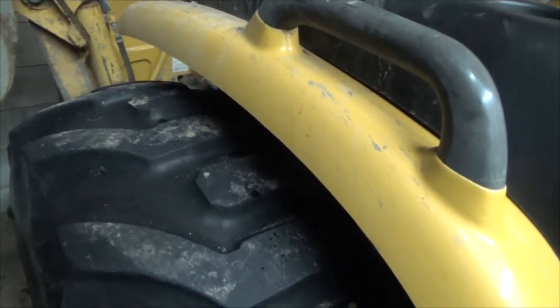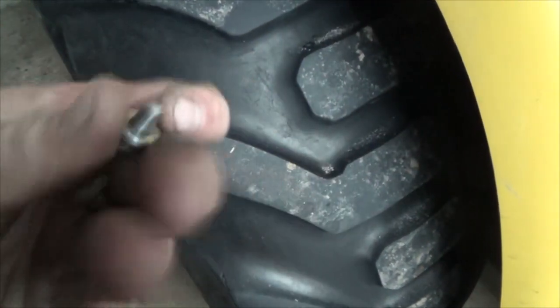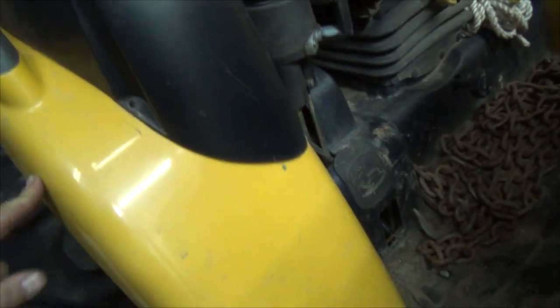So I did spray the rest of them. I'll let them sit overnight. We'll see how we make out tomorrow. I don't know. Not going to be too much fun, but if they break off, at least they come off easy. I can replace them with new ones. They look like maybe a 1/4-inch bolt or something. I don't know, tiny. But having a bolt head on the top and the bottom would be a lot easier to get them off, that's for sure.